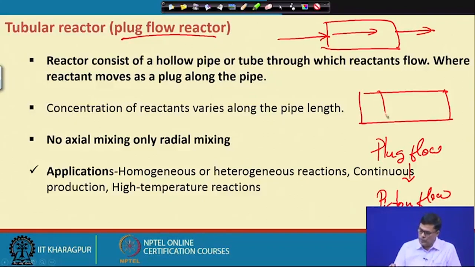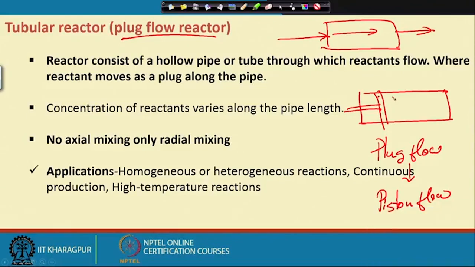What is piston flow? Because we know if you have a syringe and you push the shaft forward, then the liquid is moving. When it's moving, the velocity across this cross section will be more or less uniform. But when liquid flows through this tubular reactor, we have a gradient of velocity, because the liquid close to the wall of the tube has less velocity as compared to that of the center, because there will be friction between the wall and the liquid. That is why the velocity reduces to a great extent.